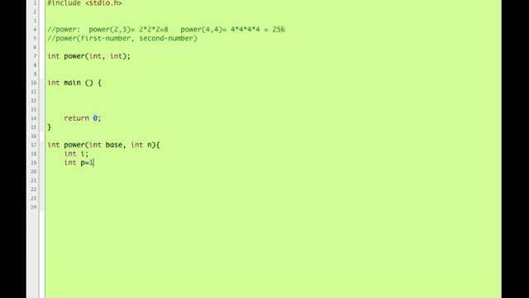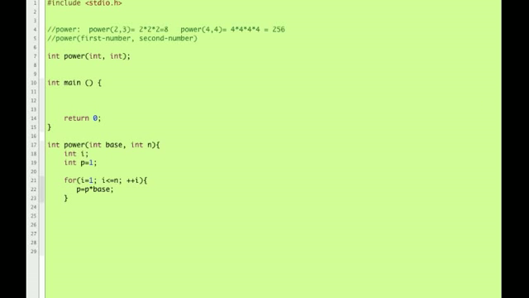So we'll define a variable i for the loop, and we'll define a variable p, and we'll give it the value 1, and then we'll write a loop for i equals 1, i less than or equal to n, loop as long as i is less than or equal to n, increment i by 1, and inside the loop we'll write p equals p times base, and that's the end of the loop.